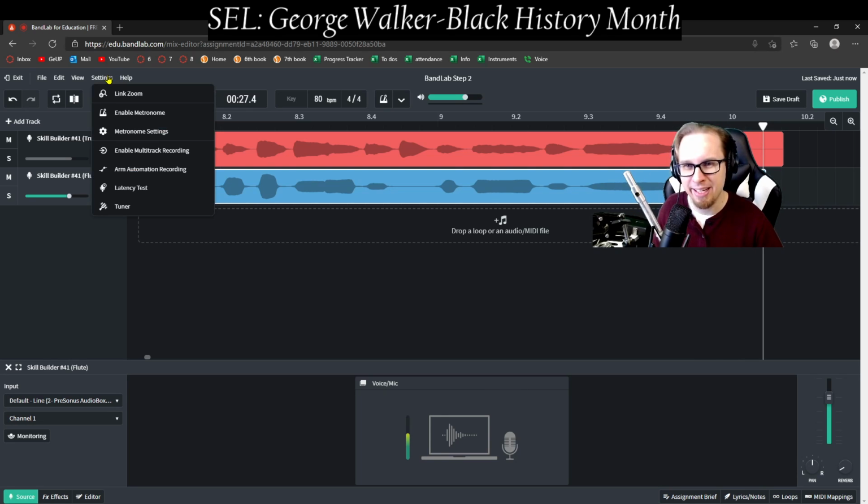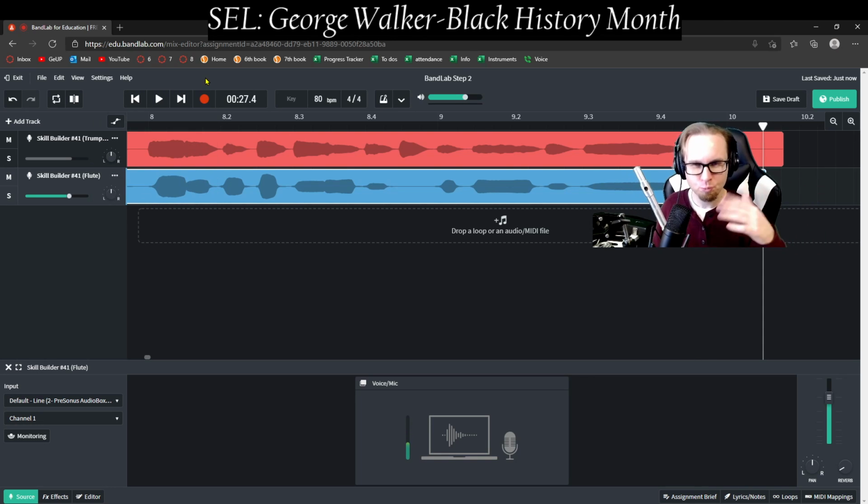There's also a setting where it'll do a latency test, which will actually allow your computer to figure out how slow things are and the clock speed of your computer. It's very technical stuff. You can do it. I found some success with it. I haven't actually done it on this computer, which is maybe why it's happening.